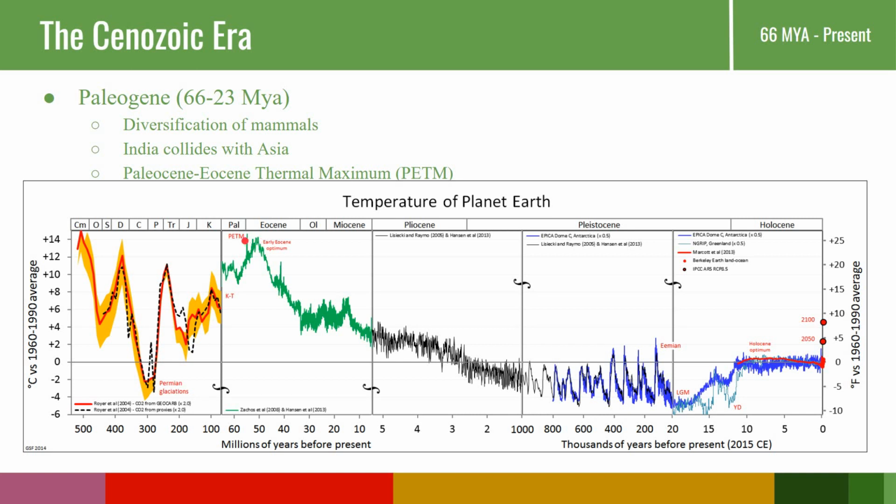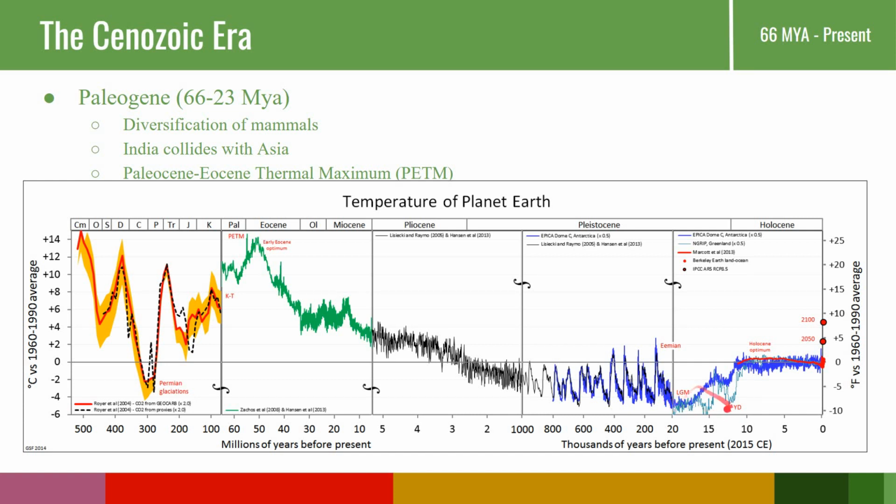And we can see temperatures start to drop off quite a bit through the Eocene, through the rest of the Paleogene, through the Neogene, and the Quaternary, this Pleistocene and Holocene. We can see the ice ages come and go. This is the last glacial maximum. This is a zoomed in area for the most recent 20,000 years.